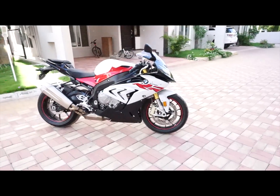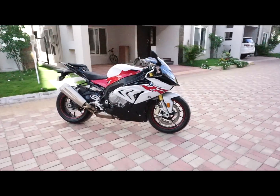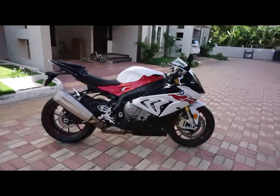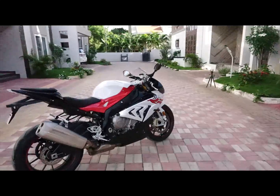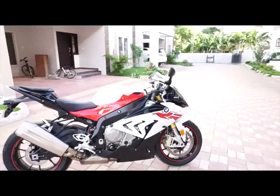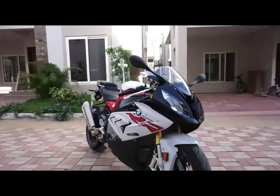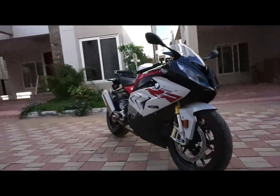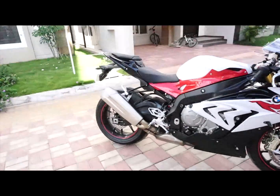Check out the paint scheme. This is an amazing paint scheme compared to the previous years, and as you all know, I love red. This bike is red in color. It's got a lot of highlights and reds peppered through, especially if you look at the way S1000RR is written. Look at it, guys, on this side. When you look at it like this, the bike looks really hot. If you can afford it, I would say definitely go buy one.